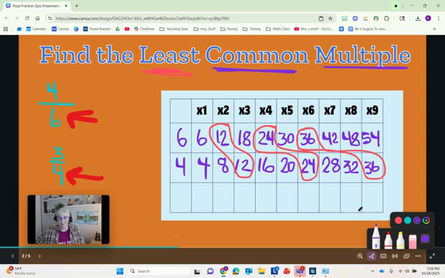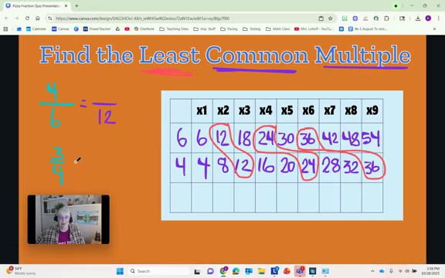That would be 12. So now we would come back, and again, I'm not going to show you this step in the video, but the next thing you would be doing is changing this fraction to have a denominator of 12, and this fraction to have a denominator of 12. Those are called creating equivalent fractions using a least common multiple. Oh my gosh, so many words. Creating an equivalent fraction means making a fraction that is valued the same using a least common multiple that we just figured out from this chart is 12. So the least common multiple for 6 and 4 is 12.